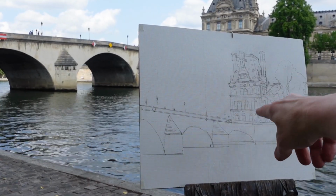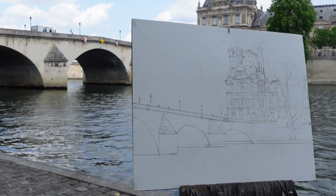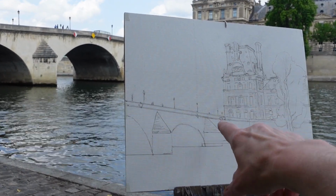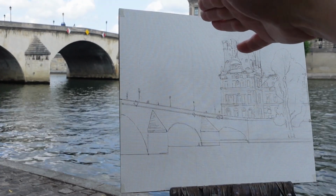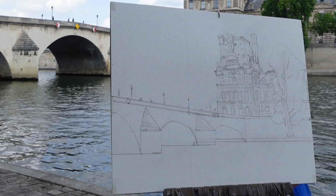Tried to be pretty detailed in this central area and then looser out toward the edges, but everywhere I tried to get a nice sense of perspective. I didn't sketch in any clouds. I'll kind of play with that as I go, but I'd like the clouds to also follow the lines of perspective, maybe mirror the bridge a little bit, and also flowing away this way to kind of follow the swoop of the tree.